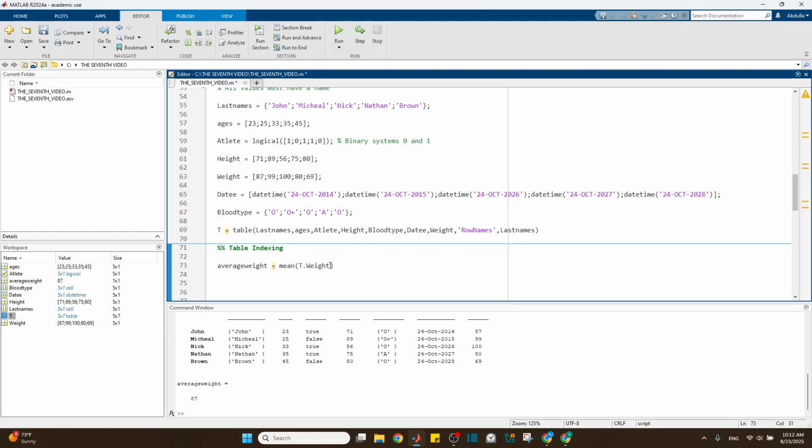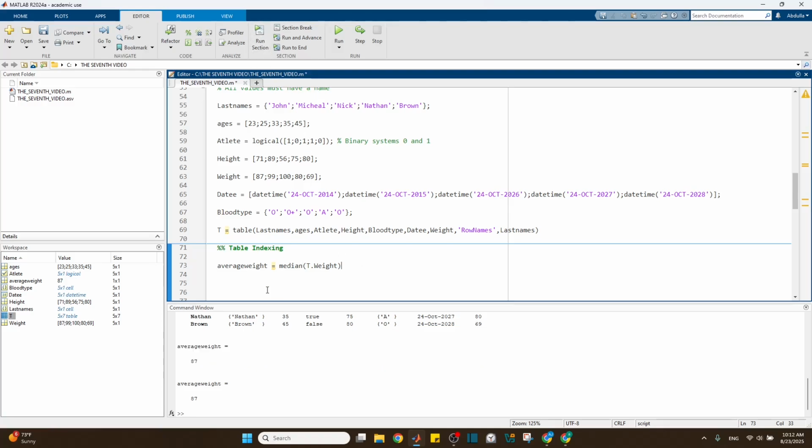I don't know why I stuck to average. Okay, let's see. What if I want the average? Or what if I want the median? So I can choose all the different functions I want. So same thing, the average weight is 87.